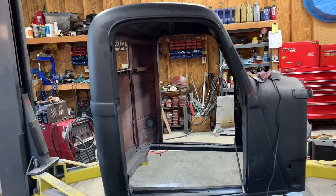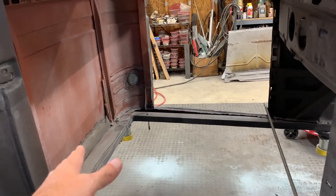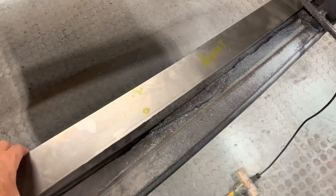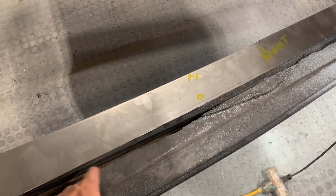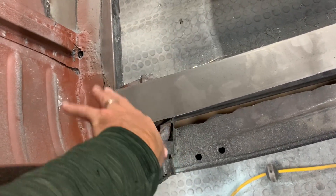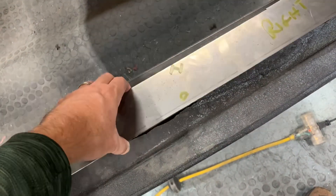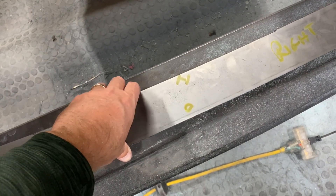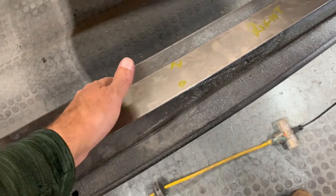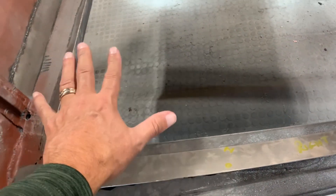We're going to be moving on to the floor today - at least part of the floor. We're not going to do the whole floor, just the floor that the seat will be supported by. I have these pieces I just started cutting, I will seam them in here. I'll replace this bracket - I think that's just a support bracket. Everything else is completely different so I'm just going to make a little support bracket here, and then this will get about there on the beam. When I do the rest of the floor it has a good spot to sit on and weld onto. I'm going to start putting these in and I will cut out a piece that'll hold the seat bottom.